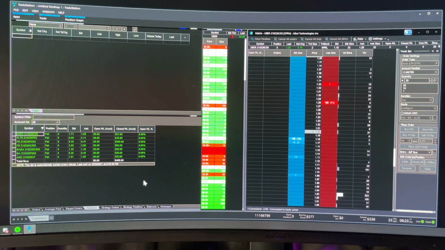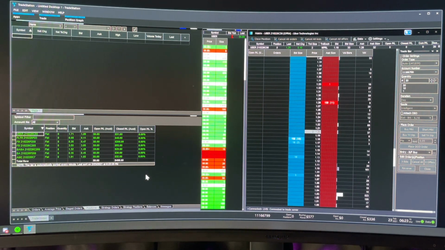Okay guys, so the first thing I'm going to go over is my trades that I took today. I'm just going to go over one very quickly and then we'll get right into the TradeStation part and how I use it. So this is my TradeStation and this is how it's set up. And these are the trades right here that I took today. The one I'm going to go over today is Facebook. I made about $200 on Facebook to the downside and then I made about $55 to the upside.